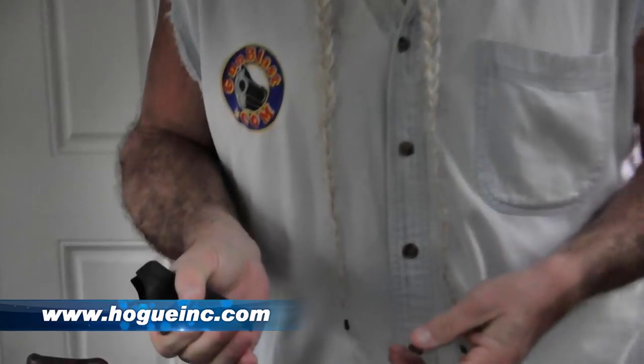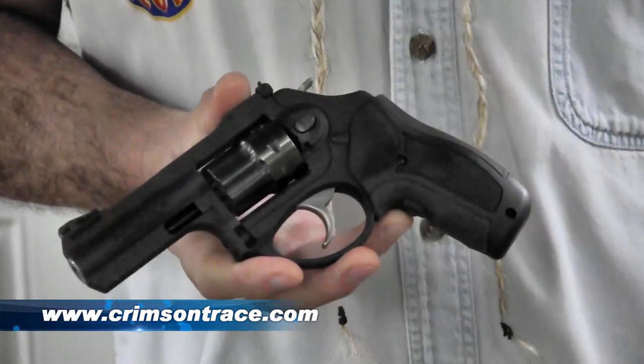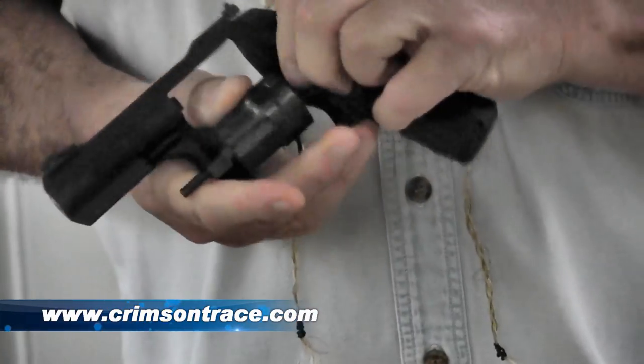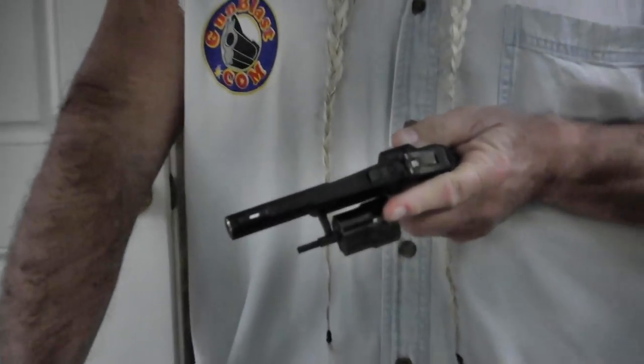Comes with a good hold grip on here that's really hand filling. We've got some pictures for that. Nice synthetic rubber grip, but I put on the Crimson Trace laser grip. This one has the green laser. I'm going to open this cylinder here, pointing at the camera. But it's a good laser. It shows up really well in a lot of situations. I like the laser on there.